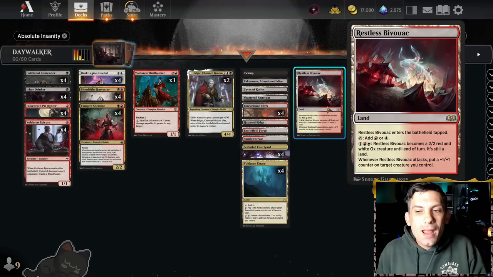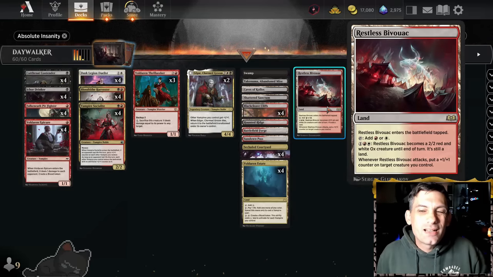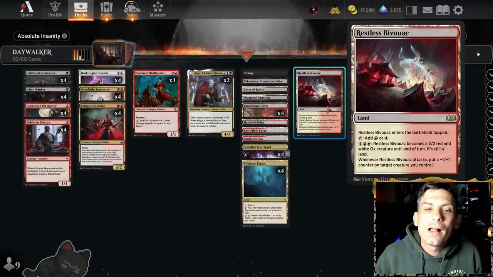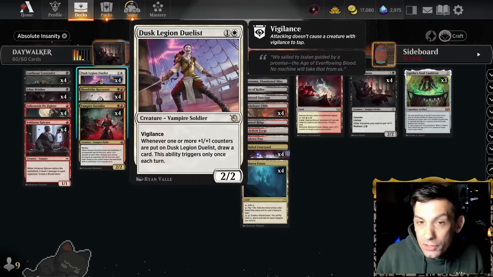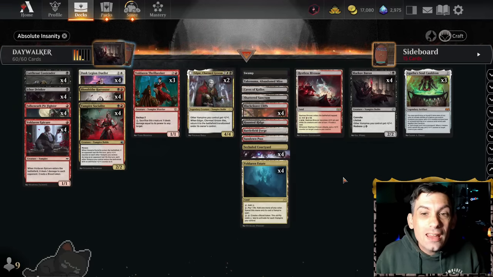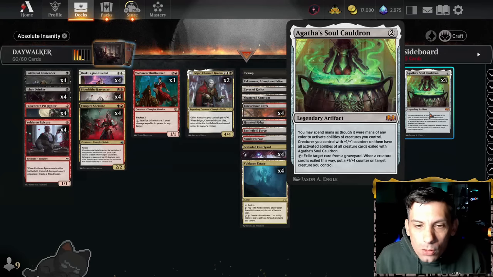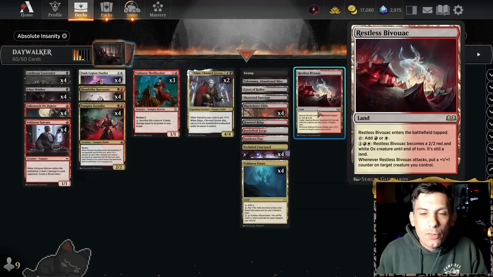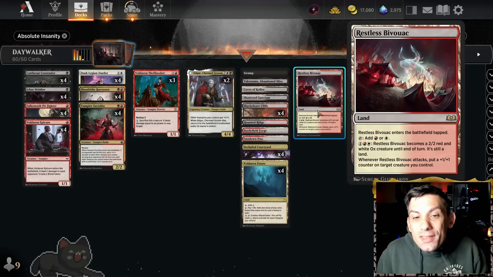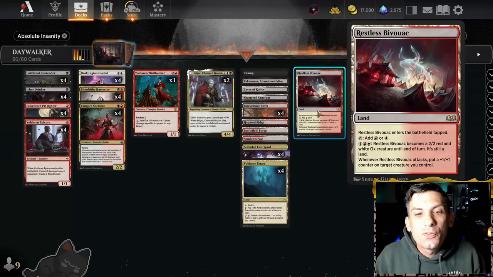We can pay three mana to turn this into a 2/2, and then when it swings, it gets to put a counter on anything. And because this deck gets so much value off counters, we can put counters on the Dusk Legion Duelist to draw cards, we can put counters on whatever we want to turn those creatures into whatever's been exiled with Soul Cauldron. I think it is worth the one copy of the Hoover Shop Vac here. But everything else in the deck comes into the battlefield untapped.